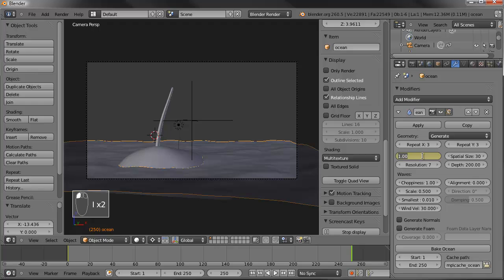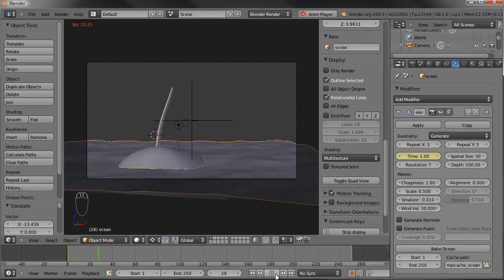And this time, sorry, I bumped my microphone. Let's set this to be 20. And go ahead and hit I just to make sure it puts a keyframe. So now we rewind all the way, hit play. You can kind of see it bobbing along, which works, but as you could tell, it starts off kind of slow and then gradually speeds up, which is not very realistic.